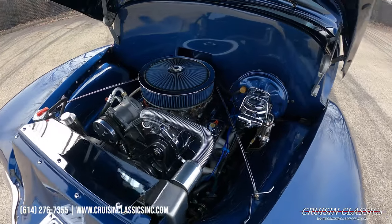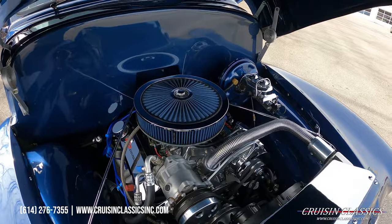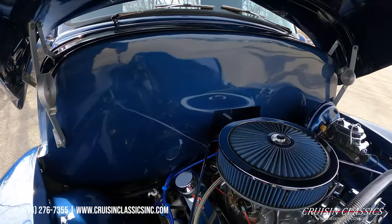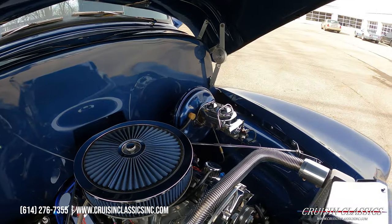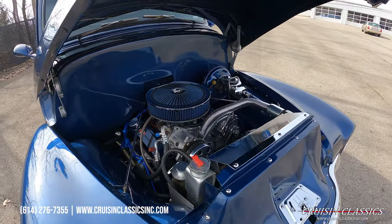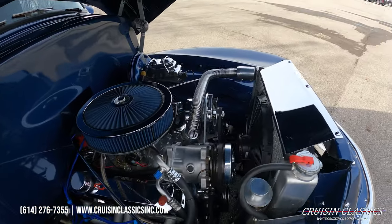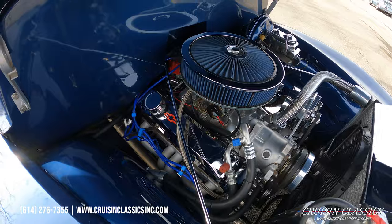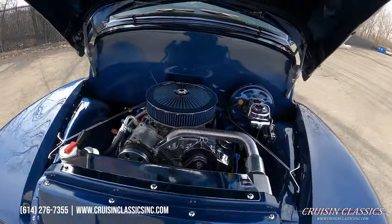Here's a look under the hood — got a 350 cubic inch V8 mated to a Turbo 350 transmission. You have a shaved and smooth firewall, paint-matched brake booster, polished master cylinder, and a front runner system. There's an Edelbrock four-barrel carb, aluminum radiator, electric fan — you name it. Inner fenders are all painted. Super nice truck.